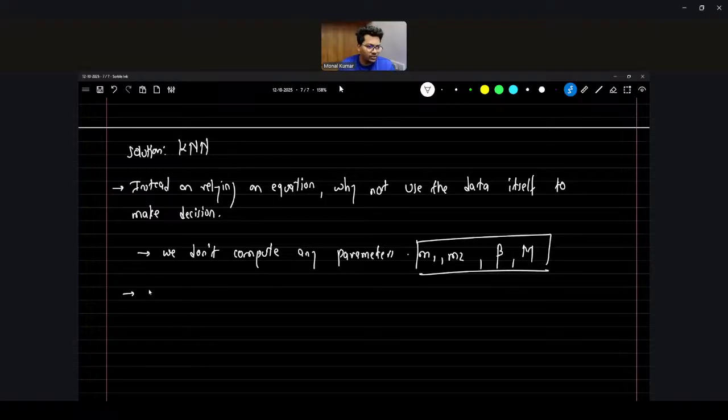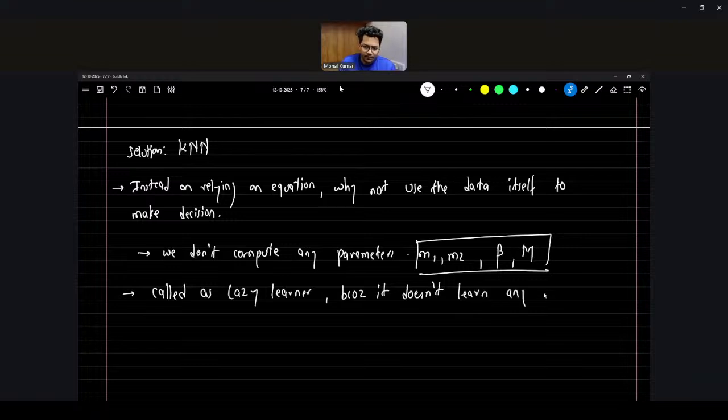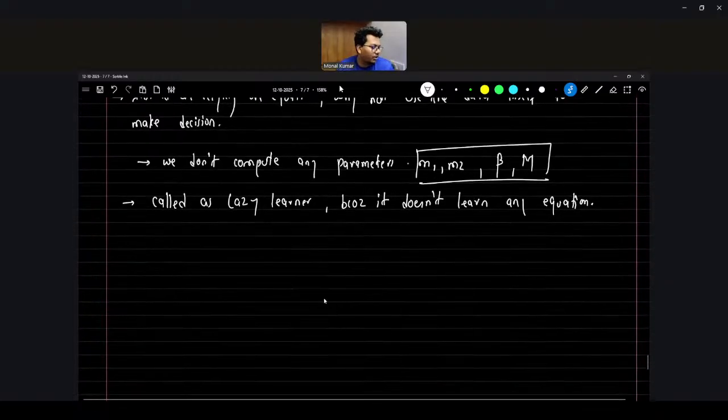This one is called a lazy learner. It is lazy because it does not learn any equation. It uses the data for its intelligence.